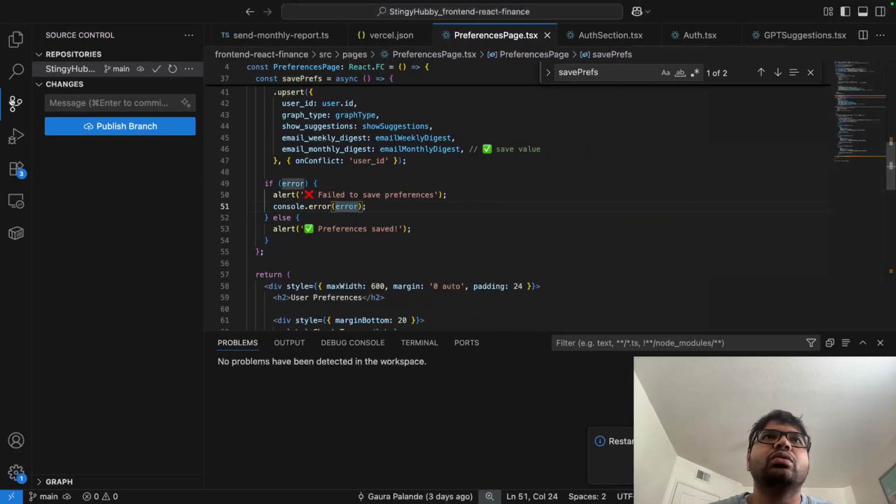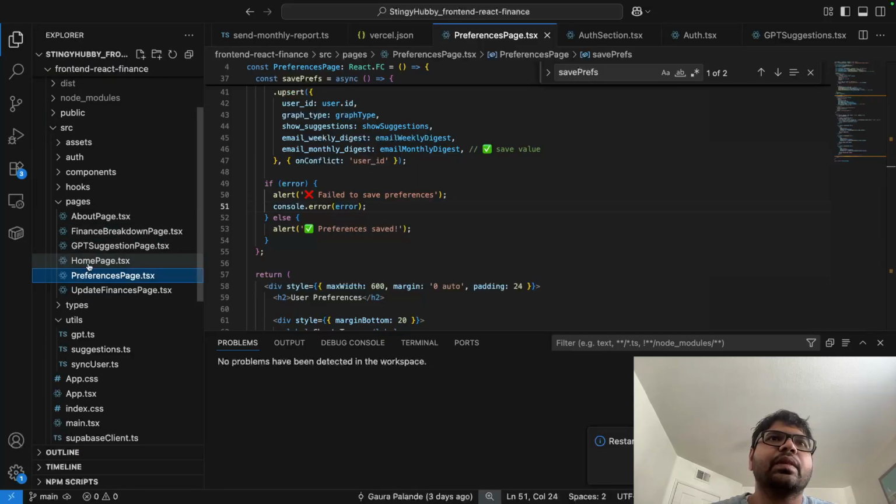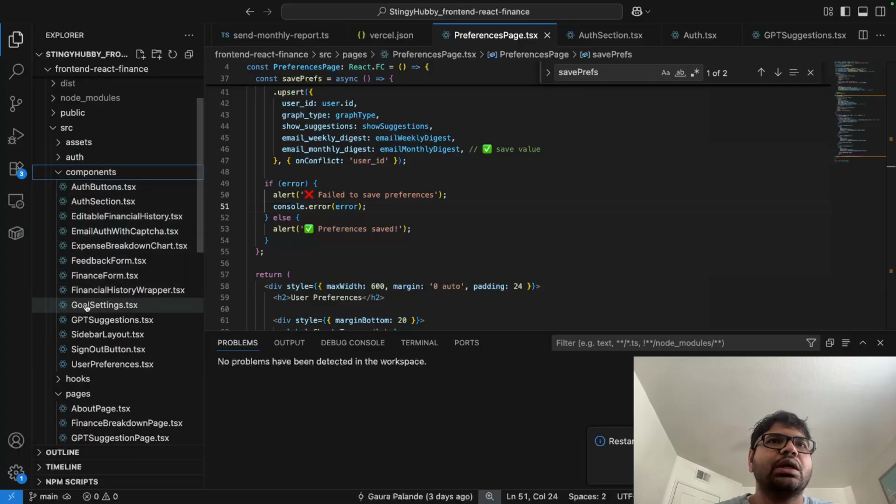So let's go to the pages. This is the updated finance, the goals page, right? Home page, then update finance, and then the components. We should have a goal settings.